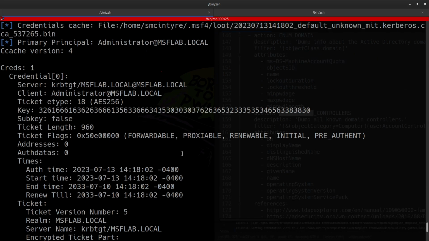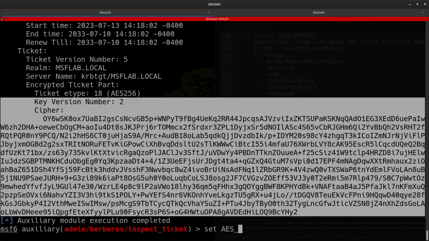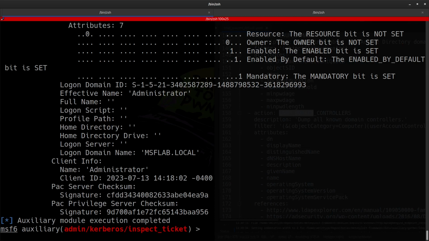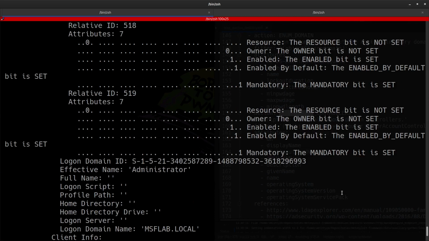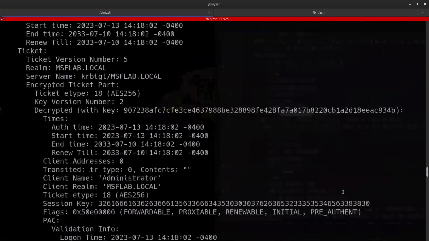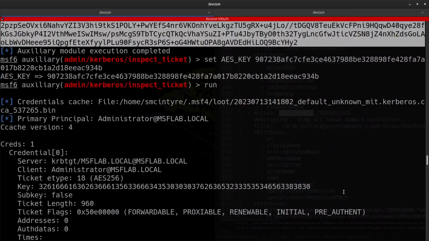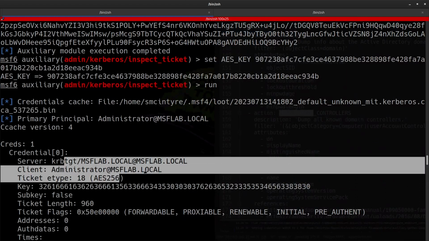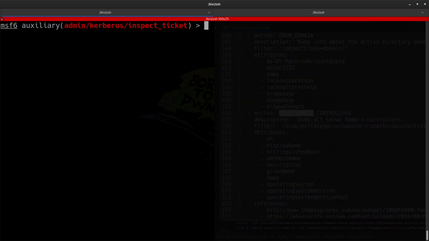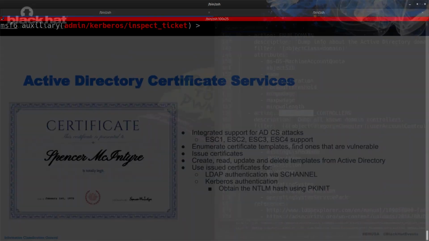There's quite a bit of it here, but since we have the AES key from the Windows secrets dump that we ran earlier, we're going to paste that in. When we run it again, we get quite a few additional fields. So we can see that the cipher block that was present before has now been decrypted, and we're able to extract quite a bit of additional information. We can see the ticket's encryption type, all of the different flags, and we can utilize that information to troubleshoot our issue or perform the research that we need.